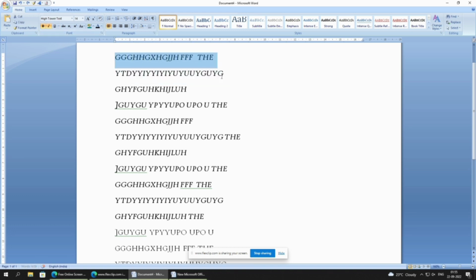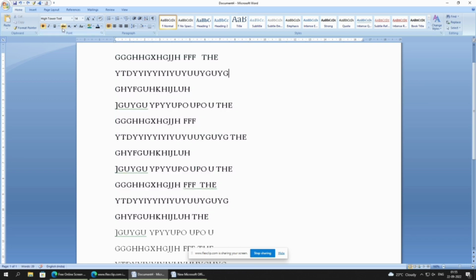Suppose you are typing something here, and I type a sentence that is wrong or any word is wrong, so I want to make a strikeout. Just select it here and use the strikeout. That will show that it's wrong, it's cut. When you are writing manually with a pen and you cut something, you can do that manually. That is the strikeout.